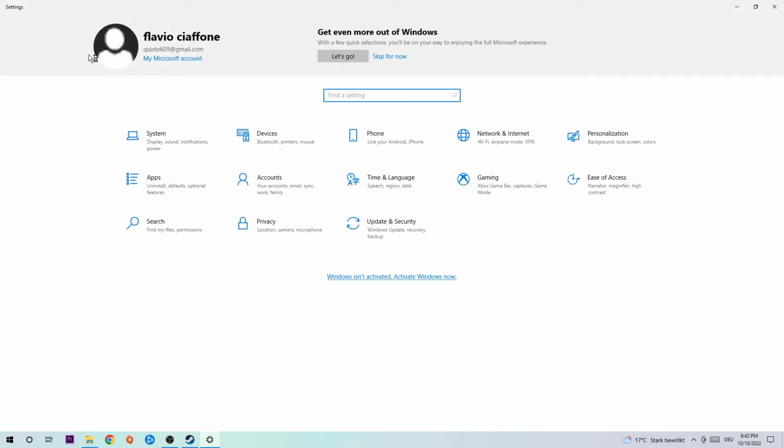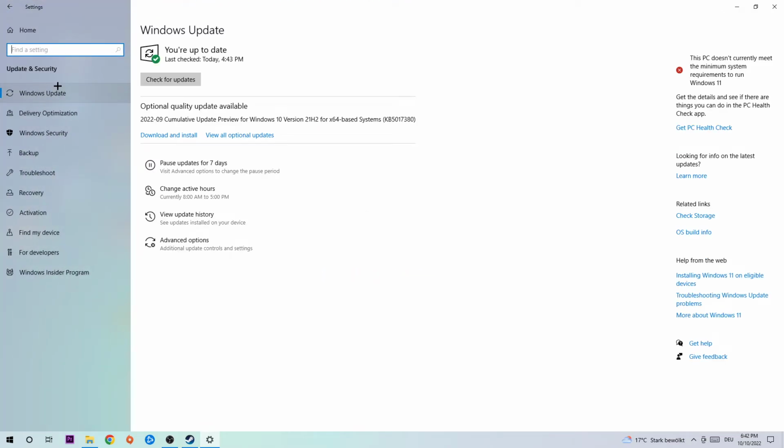Go back once and hit update and security, stick around Windows, and I know, guys, it's gonna sound a little bit basic, but trust me, updating every single driver you could possibly update will help you a lot with every kind of issue you're currently having, and also with FPS drops and frame drops. So be sure to download the latest version of Windows, and once you finish with that, end the settings and do the same thing for a graphics card.